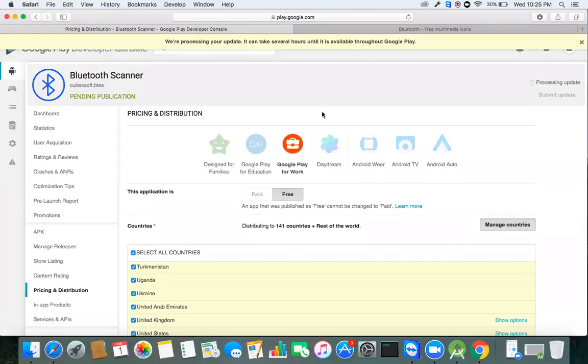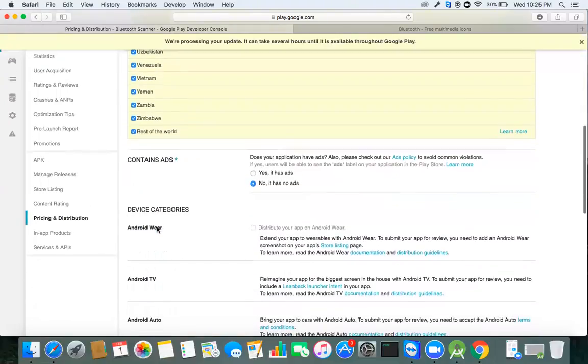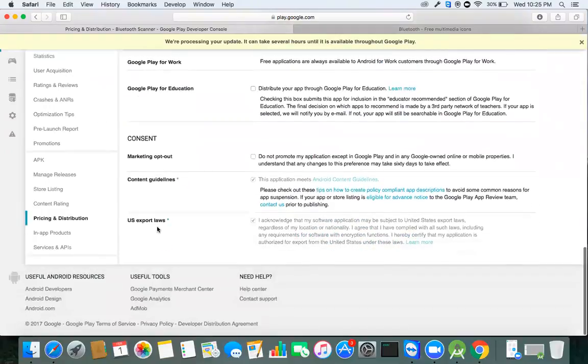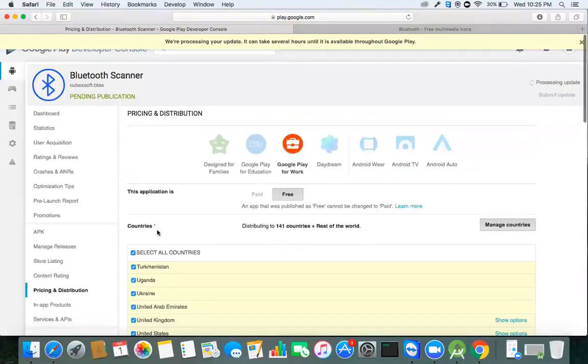They're going to check the things we configured: that it doesn't contain any ads, sexuality, or violence. They'll test whether these things are really true of the app. But probably in the next half an hour to one hour, you will get the application in the Play Store. This is how to upload the APK file into the Play Store. We took an APK file for demonstration and we uploaded that APK file into the Play Store.